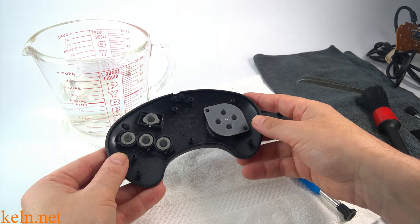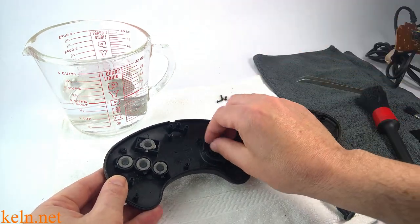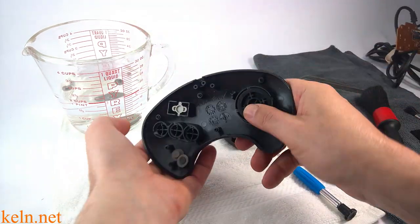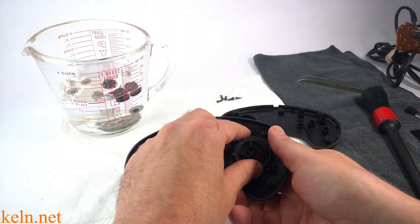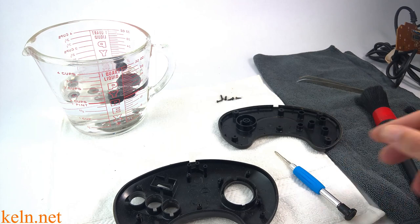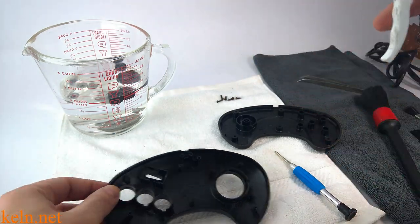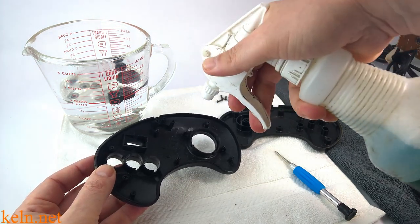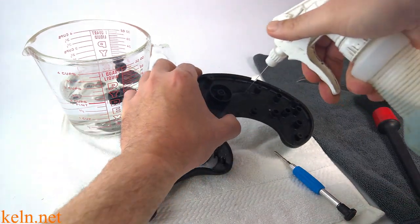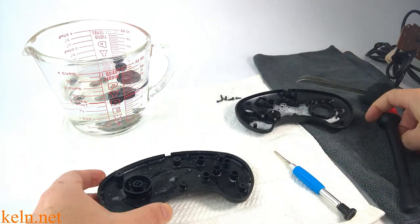This leaves our halves and our buttons. These buttons are just going to lift up. We have a rubber pad. All these buttons we can push up from the front side — again, all our rubber pads. We're just going to separate everything and give it a nice little bath. While those are sitting in there — that's just regular water right now — we can take our all-purpose cleaner. This is why it's easier in front of a sink. Normally I could just blast this out. So we're going to give this a nice bath.